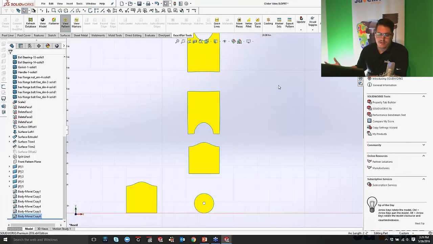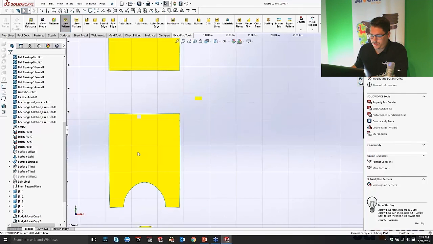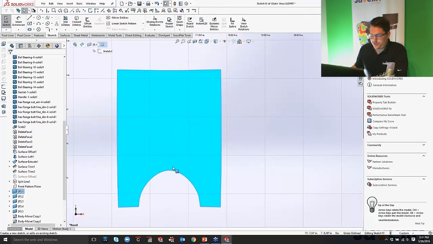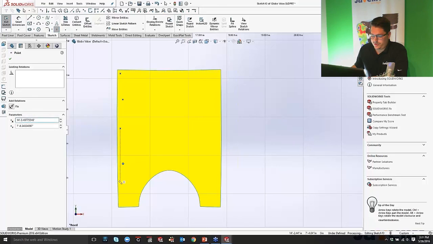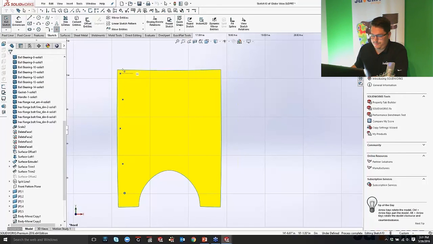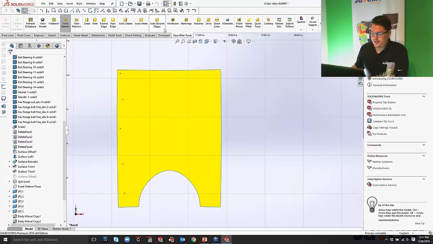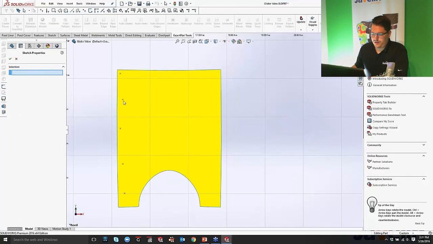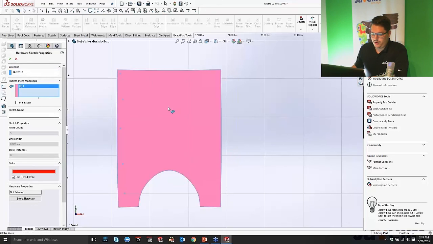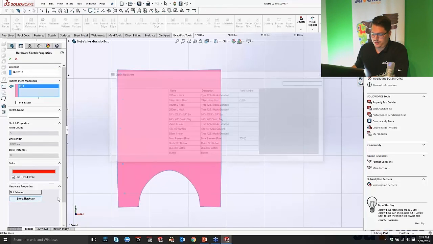But something that we haven't touched on yet, which Chris mentioned, was adding in hardware. Right. So things like hog rings or Velcro. So again, another way of mapping hardware, we can just sketch directly on our flat patterns. So we can just mark with points where we want certain hardware to go. Of course, we can fully define these and specify where these are going to go with dimensions. And then it's the same process. So we just go hardware, select the sketch with the points that we want, what piece it's going to map to, and then we select our hardware.